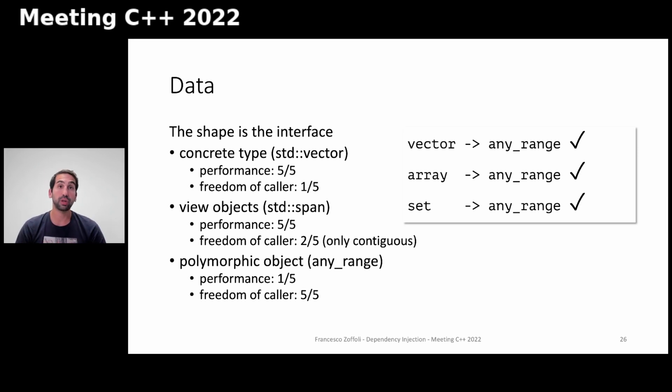The thing to keep in mind is also how this composes. So let's say we want a sequence of sequences. In the case of a vector, this can work because a vector of vector is compatible, of course, with a vector of vector. And similarly, a range of range can take as an input a vector of vector. Where this breaks is with span. A span of spans cannot take a vector of vector. We will need to create a vector of spans.